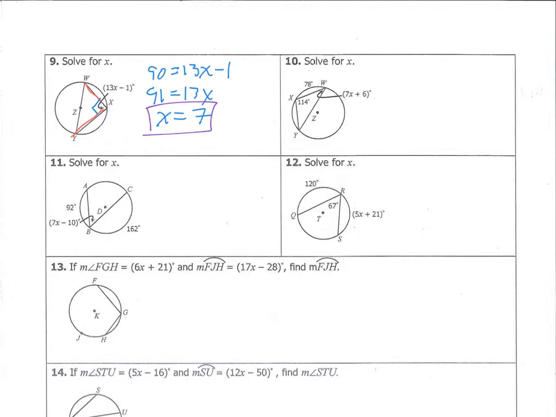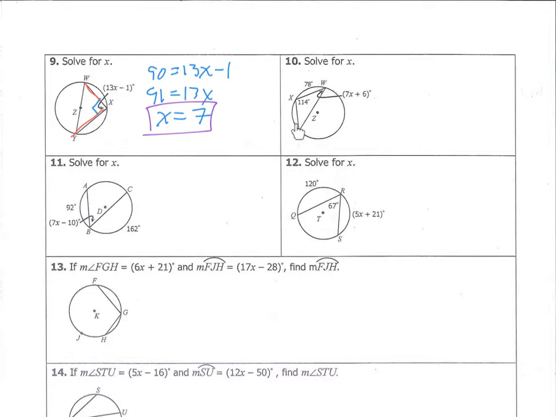How is question 9 different from question 10? Yeah, you don't have this chord right here going through the center, so this chord is not a diameter. So I cannot assume that that's 180 degrees, and that definitely isn't 90, and they're telling you that it's not 90. But we do know that a triangle's angles add up to what? 180. And so this is the only angle they haven't described. They've described this angle as 114. They've described this angle as 7x plus 6.